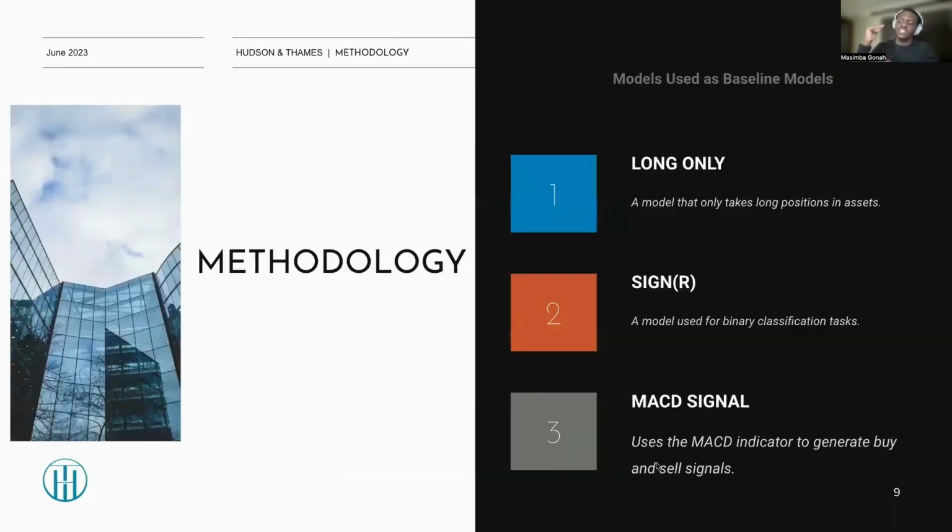So let's take it a step up again. Now let's look at the baseline models they compared to the reinforcement learning agents that they use. And the reinforcement learning agents, just a reminder, are the deep Q learning network, which is a deep reinforcement learning agent. The other two are just reinforcement learning agents, and these are the policy gradient and the A2C. So these are the three that they use to compare.